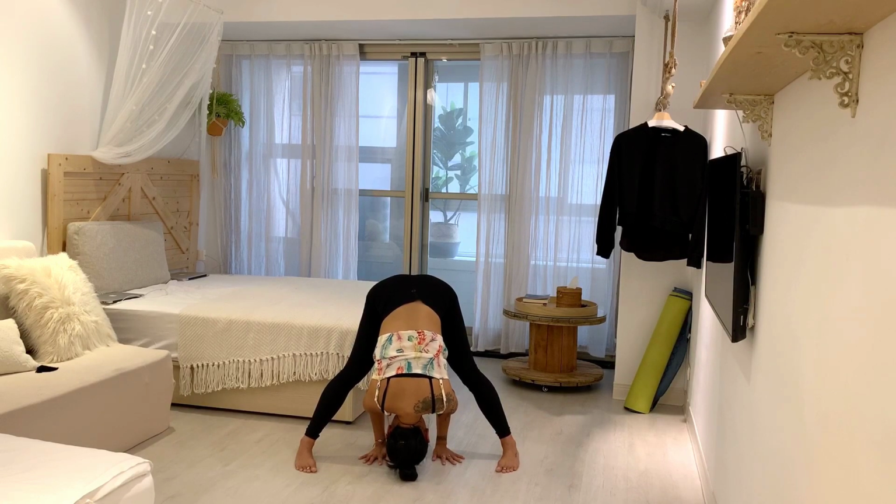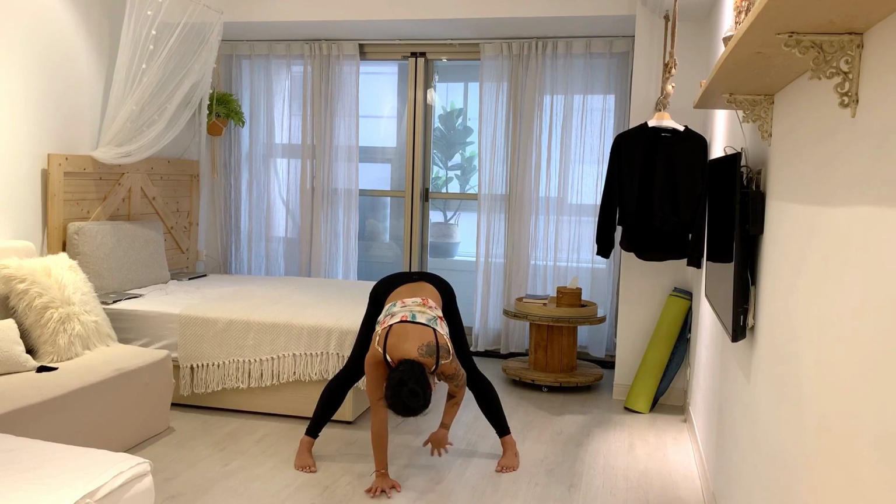bit deeper, relaxing your neck, letting the head just hang there. Three more breaths. 2, and 1. Okay, walk your hands forward 1 or 2 steps.